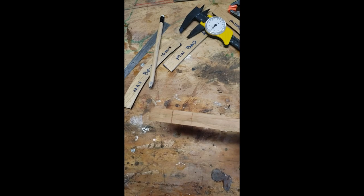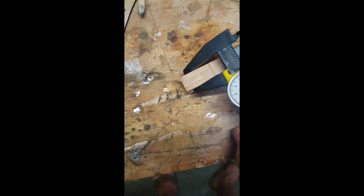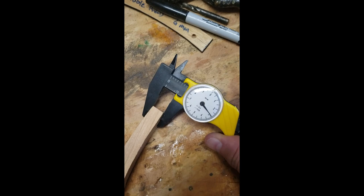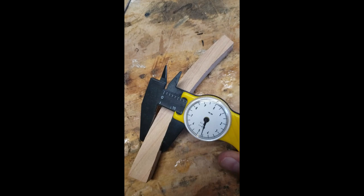Okay, so this is, I would say, roughly shaped. It's 17. Here, let's see if I can do this. It's about 16 millimeters there, 16 and a half, and a little over 17, right at 17 on the front end, which is fine. This way, it is a little too small. This is about 13 millimeters, and that's a little too small, I think, but that's not going to be a problem. I'm going to make a carbon end for it there, and we can shape that to the correct dimension when we get there.